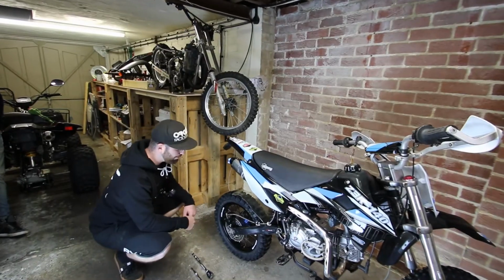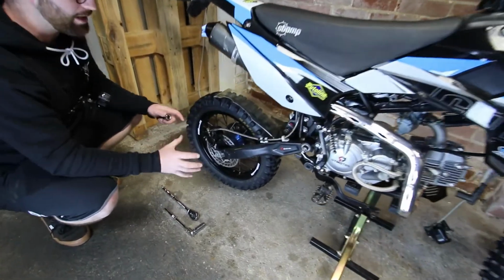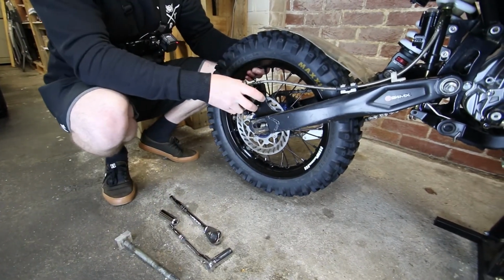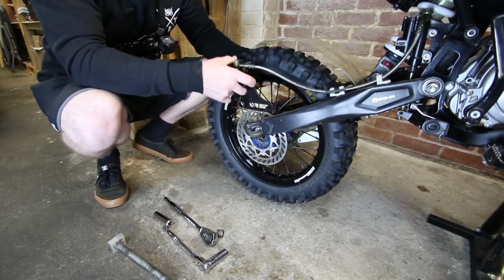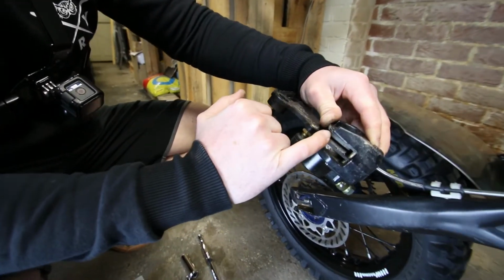Taking the caliper off of the back is pretty much as straightforward as the front. There's just a few things that may come loose when you start undoing the axle. Okay, axle's out. So if you just hold the caliper, you should be able to slide it just past the lug that holds the caliper in place. Once the caliper's out, you can see you've got the 2 pads.